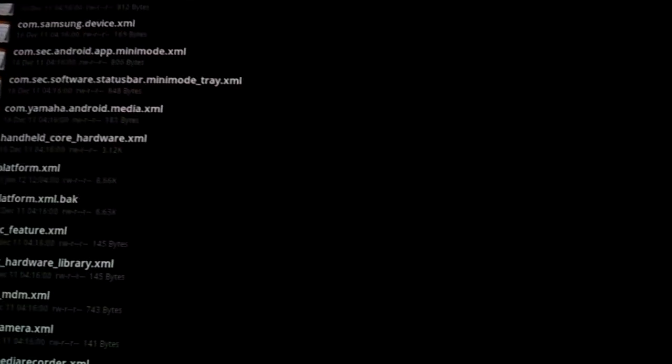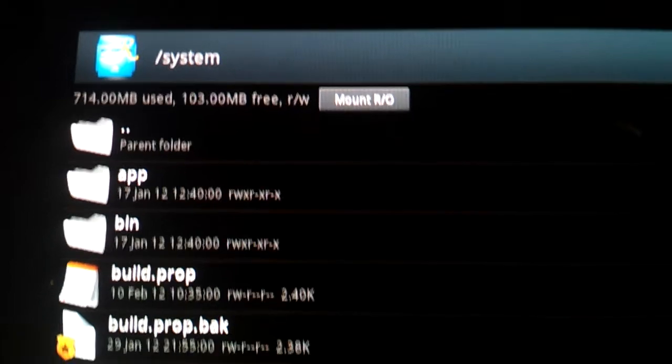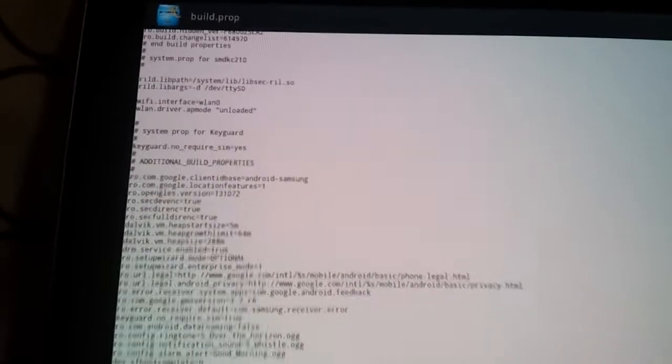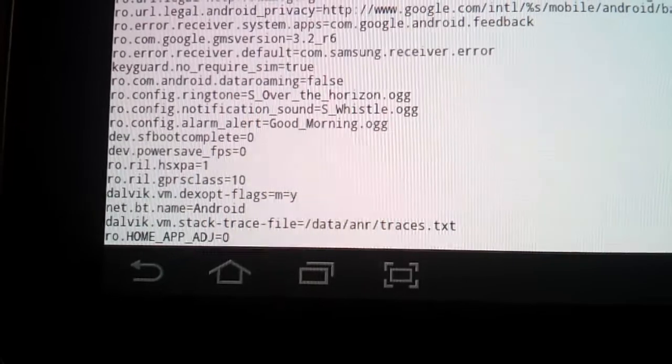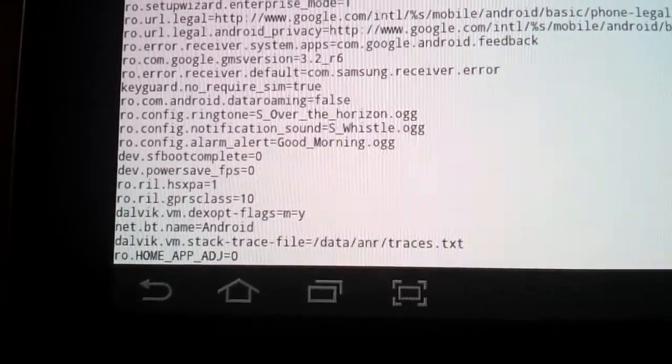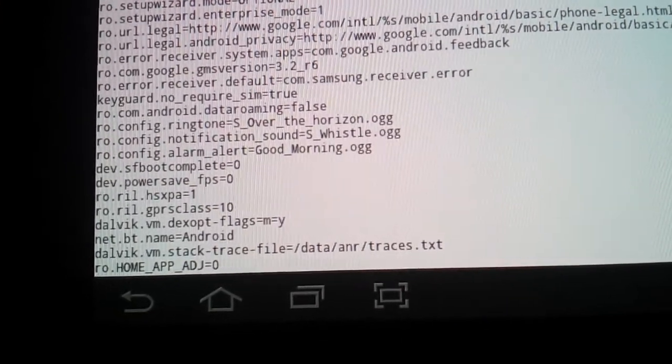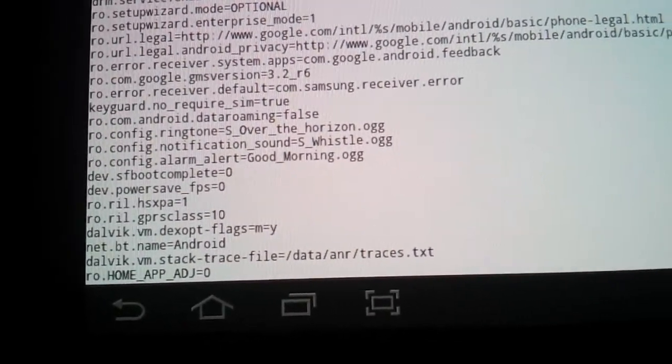It's not necessarily a performance tweak, but now for a performance tweak, you want to go to System, and you want to open up your build.prop. Again, open in text editor, and it doesn't really matter where you put this, but somewhere in that build.prop, you want to put that line that you see at the very bottom there, ro.home_app_adj=0.